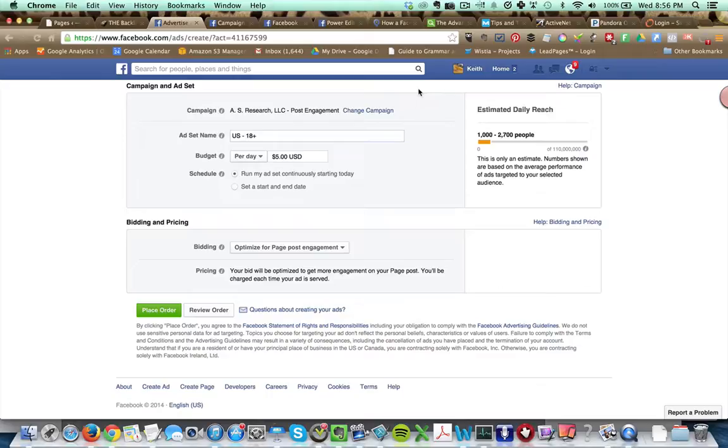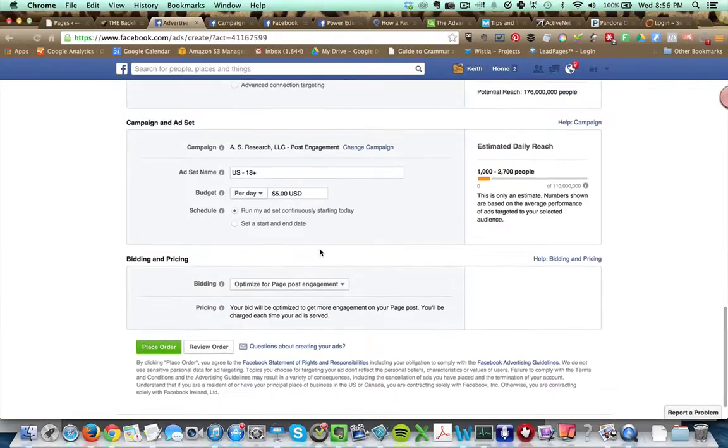There are so many different factors that it might not be the objective you chose that actually gave you better or worse results. It could have been because of the landing page, with people bouncing back right away. And if that happens, Facebook will start to decrease impressions and increase your cost per click. So there's a lot that goes on that affects your pricing, not just what you're choosing here. That's why sometimes it's tough to tell what works best.